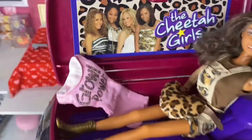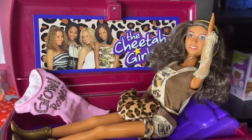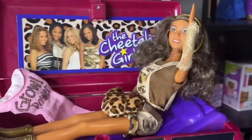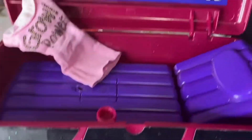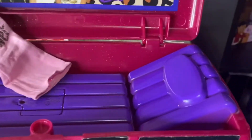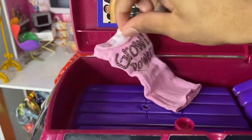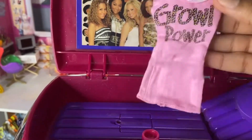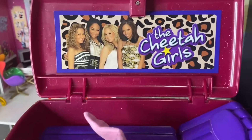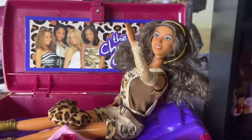Like I said, there's a photo of the girls. When you go all the way up here — this is kind of my favorite part, I think this part is so cool. Basically it's a two-in-one bed — I'll show you the other bed down there. In the lower bed we have the In Concert Collection Aqua. They come in a three-pack — I love this Aqua so much, this has to be my favorite Aqua doll out of all of them. And it's just a little bed right here. And then underneath is where you put the batteries for the play set — I think it needs double A and then three of those mini ones. You could lay up here and watch the sunset, or have it as a bed. It also comes with this nightgown — it says Growl Power instead of Girl Power. And it comes with this cheetah pillow — it's a heart-shaped cheetah pillow which I think is very cute.